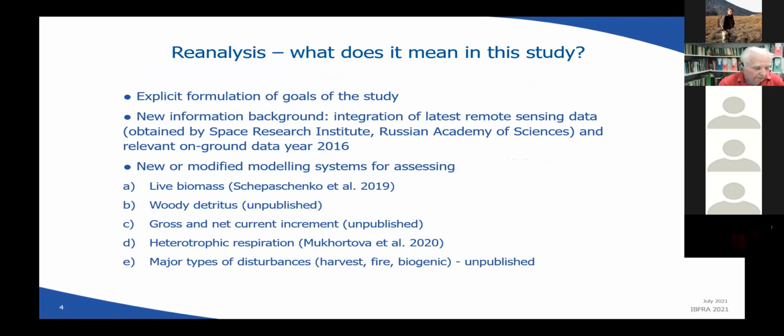To put the question of what we would like to know, what we could do, what could be called analysis, and what is new. That question is why we were able to do this analysis. Probably for the first time we used in-system remote sensing data, which have been received by the Institute of Space Research, Sergei Bartalev, and we produce practically a modified new system for different questions. If somebody has an interest, it could be shared.